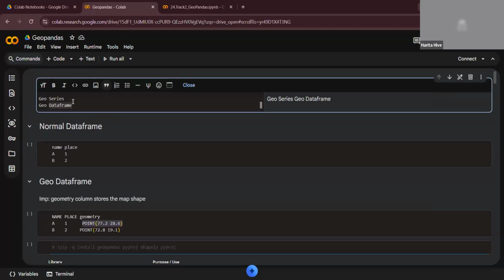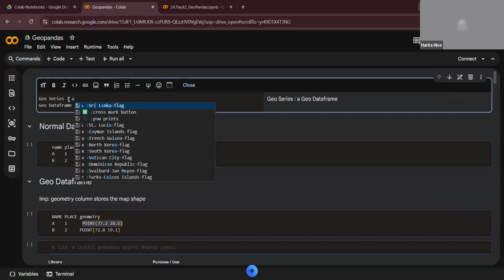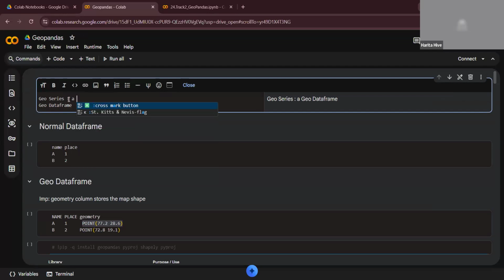Then, as we discussed the geodata frame, what is a GeoSeries? In normal Pandas, a series was a single column where you had a single type of information with a single data type. Here too, it is a single column.